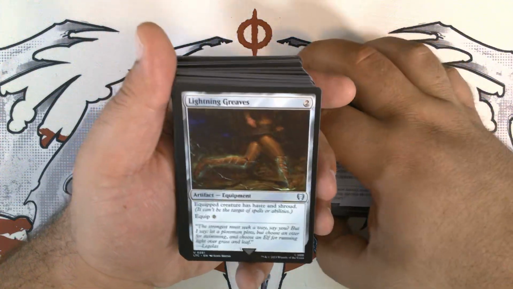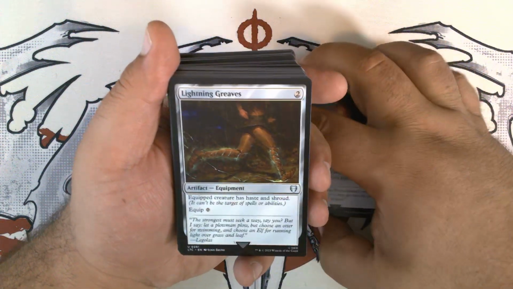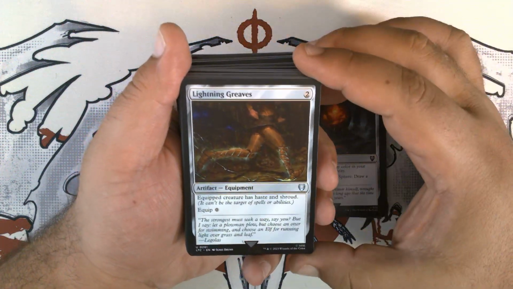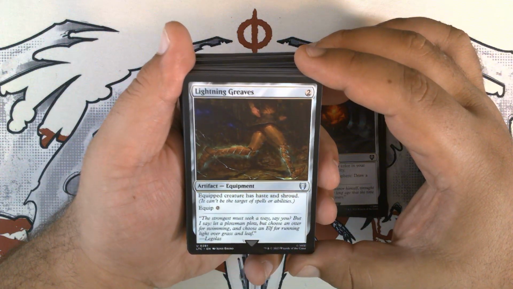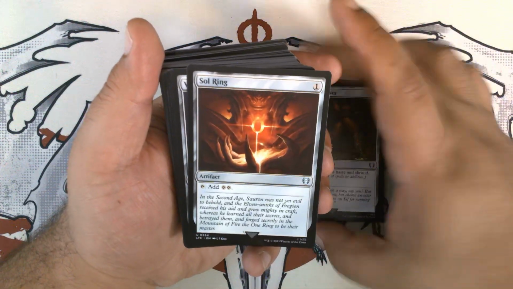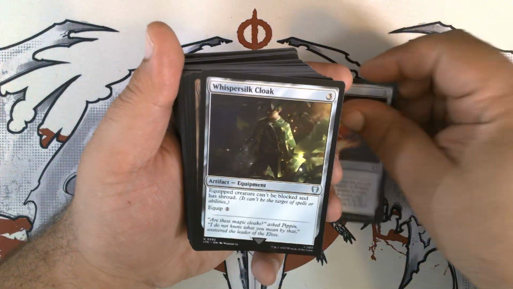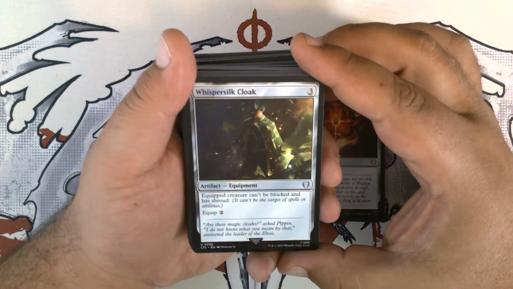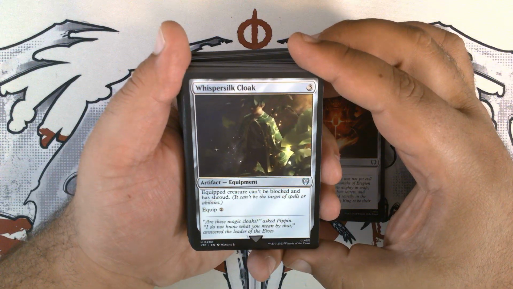Good old Lightning Greaves. Great for giving anything haste or protecting it. It's 2 mana equipment that has equip 0. Equipped creature has haste and shroud. Good old Soul Ring. Love the new art on Soul Ring. We all know what that does by now, though. Whispersilk Cloak. 3 mana equipment. Equipped creature can't be blocked and has shroud. Equip 2.